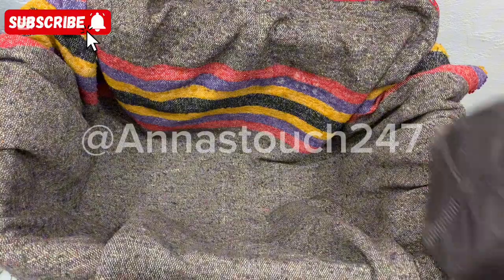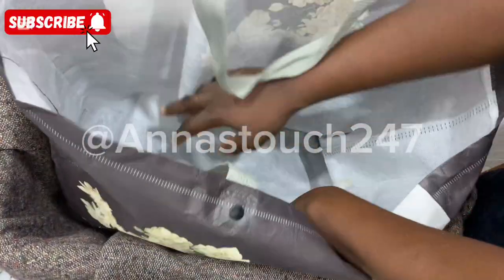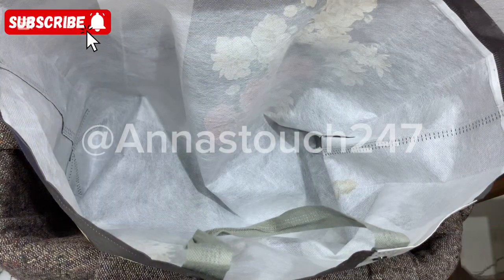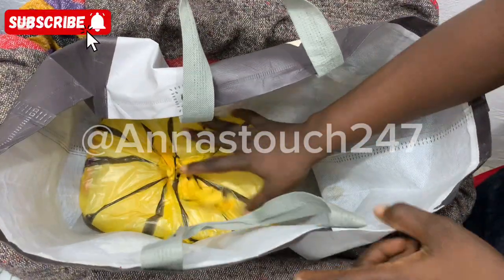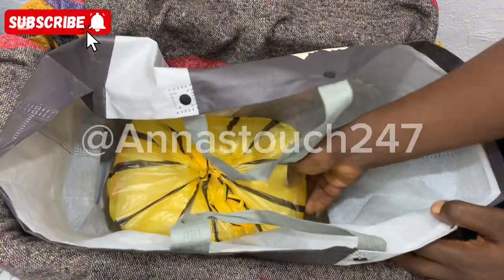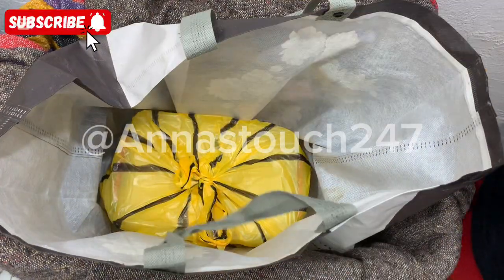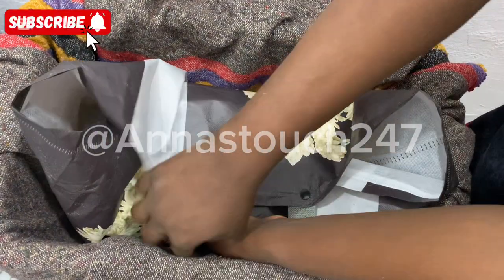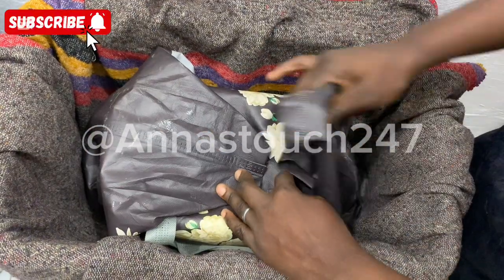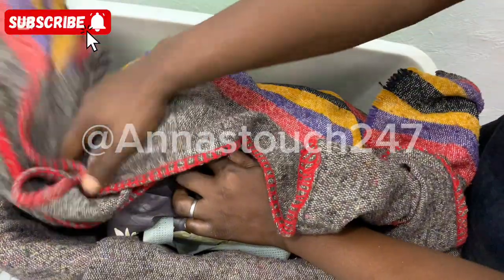Now you're going to prepare your culture medium or your incubator. For me, I use the cooler I have in my house, lined it with my blanket, and then put this thick nylon, and then I'm going to drop the yogurt inside it. The aim is to create a home that would make the yogurt retain its temperature, so that when it's done culturing for 18 hours, it is still warm, so that the good bacteria, the cultures, will not die, and the environment will not go cold.